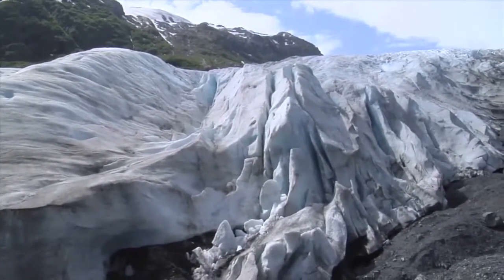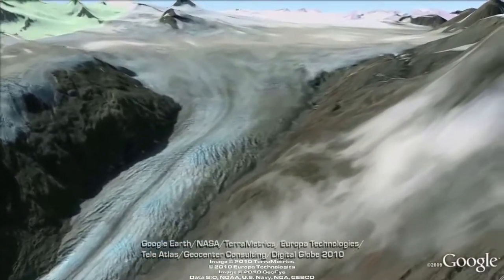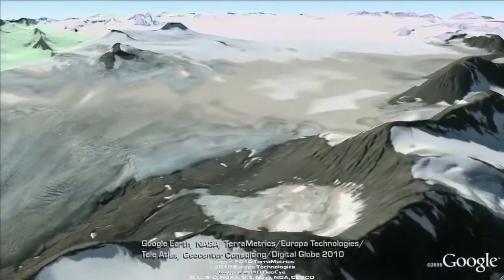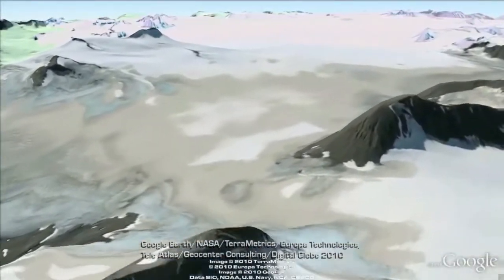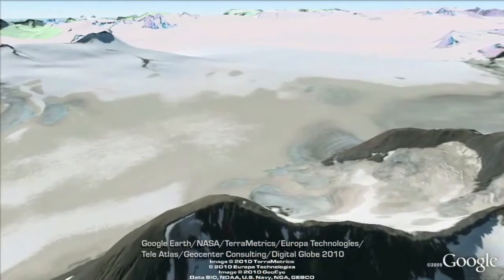We typically tell people it'll take 6 to 8 hours to climb up to the Harding Ice Field, which is almost an 8-mile round trip. And when you're up there, it's at 3,600 plus feet elevation. But you're walking parallel to the Exit Glacier to where it joins the Harding Ice Field, the big collecting basin of ice. And once you're at the top, it's just ice everywhere you look.